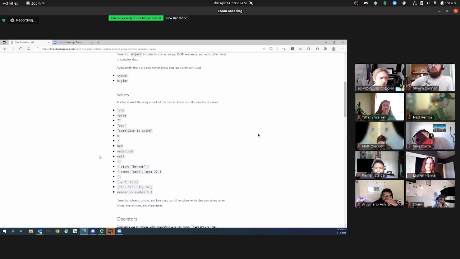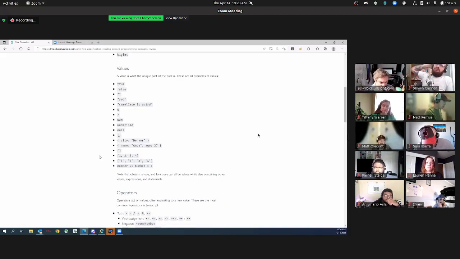When we look at objects, objects are key value pairs. Some key, some value. Values can be any data type. So the value of an object can be a Boolean, a string, or an object, so more key value pairs. We also had a couple of special kinds of objects.